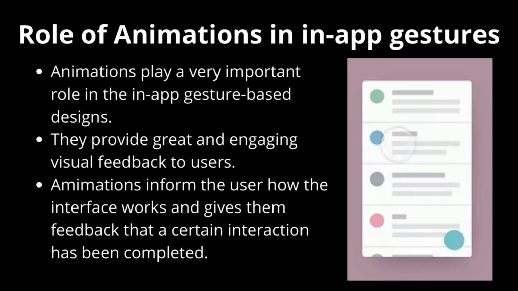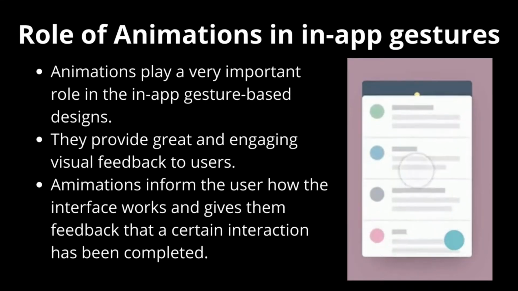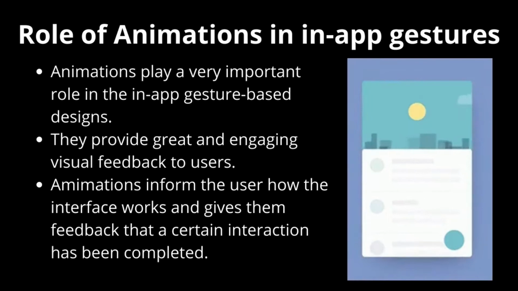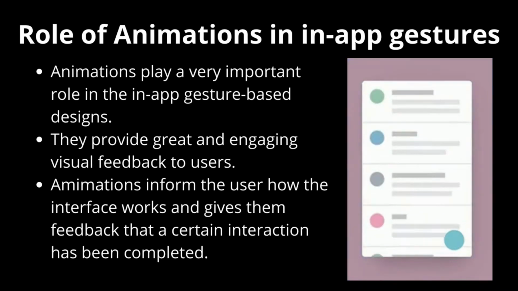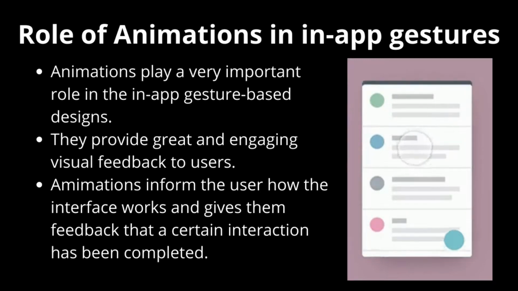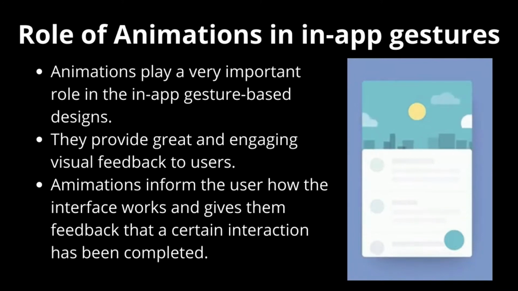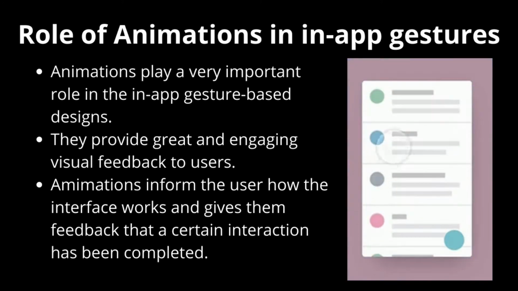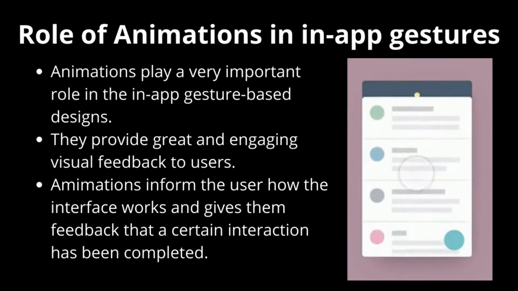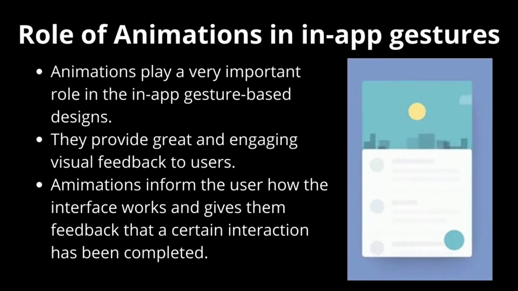Now you must have noticed the pull-down-to-refresh gesture. Whenever you pull down to refresh, a loading or refreshing animation appears and then disappears once the screen refreshes. This is where animation plays a big role in informing the user how the interface works and gives them feedback that a certain interaction has been completed.